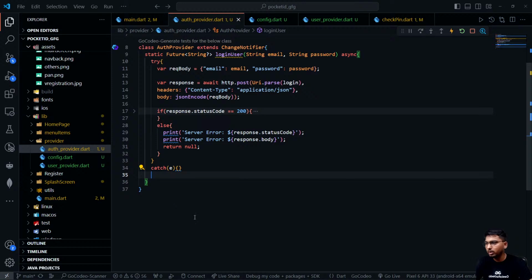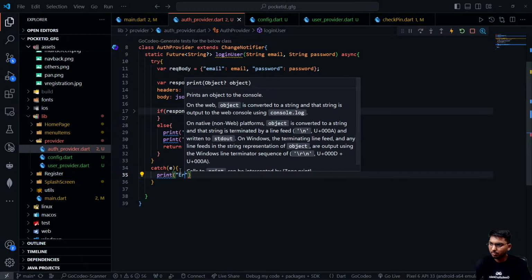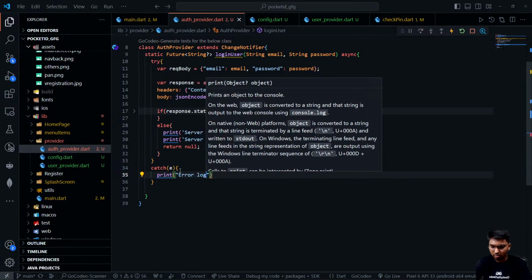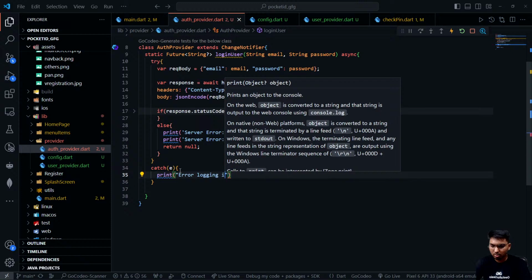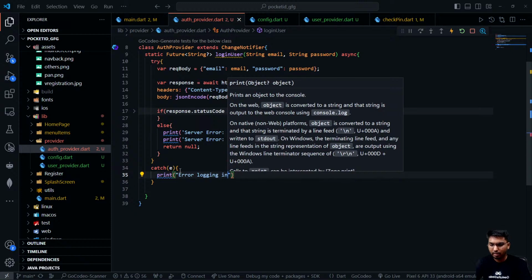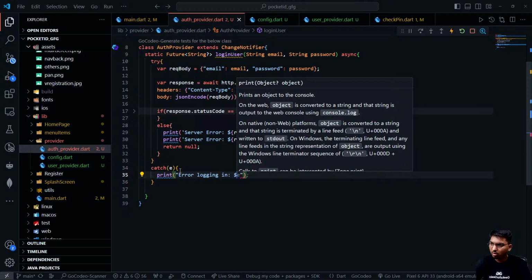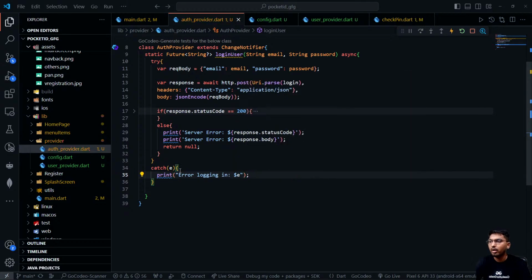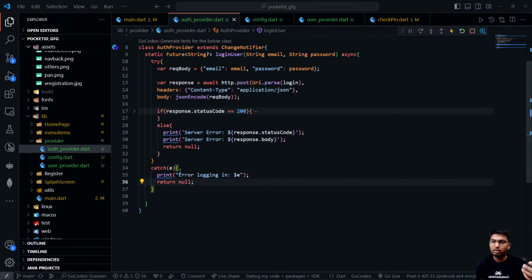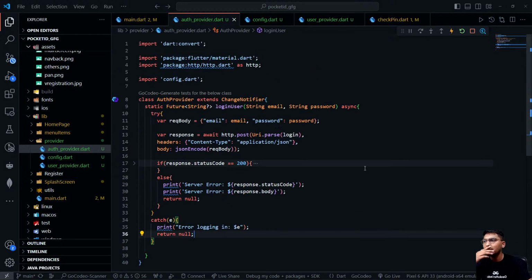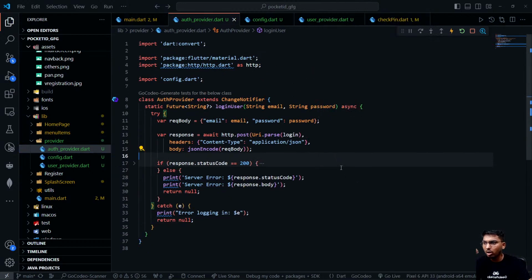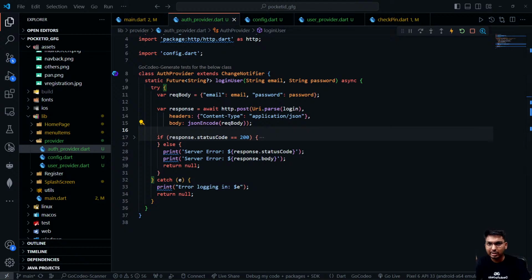In this E, you can store anything, but what I'm going to do is print error logging in, and you have E. And this will basically help us run it properly. Okay, so our login, our proper data for creating a user, has been done.